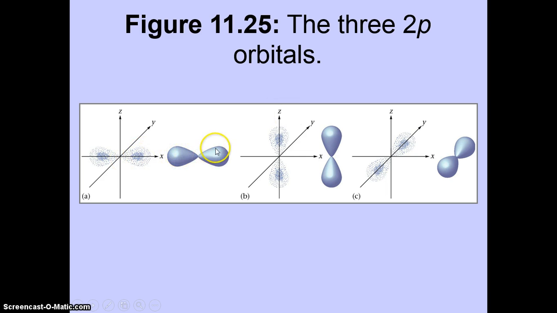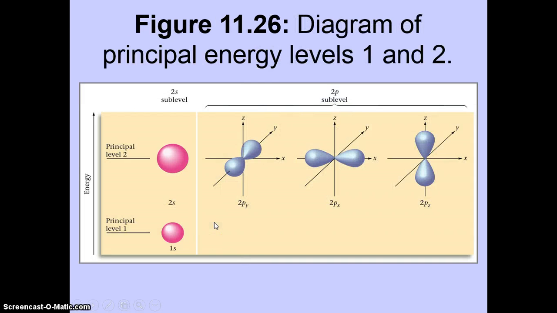This is what p orbitals look like in theory. So we draw them solid, but we know that they're probability clouds, where the center is the nucleus right here in the middle, and then we have the scattering, which is the possibility of where those electrons are located out here on the x-axis. We have a dumbbell on the y-axis and one also on the z-axis. So it's in 3 dimensions. So when you superimpose those, it looks like 3 dumbbells interlocking.